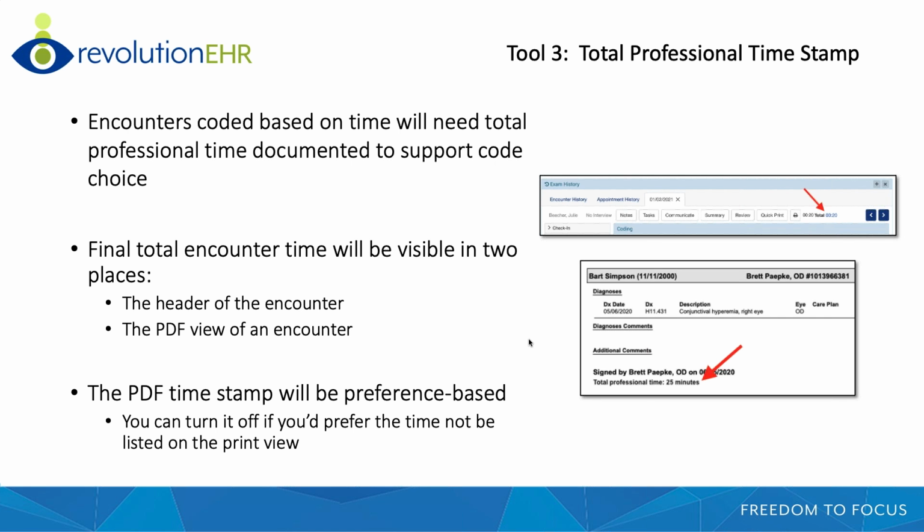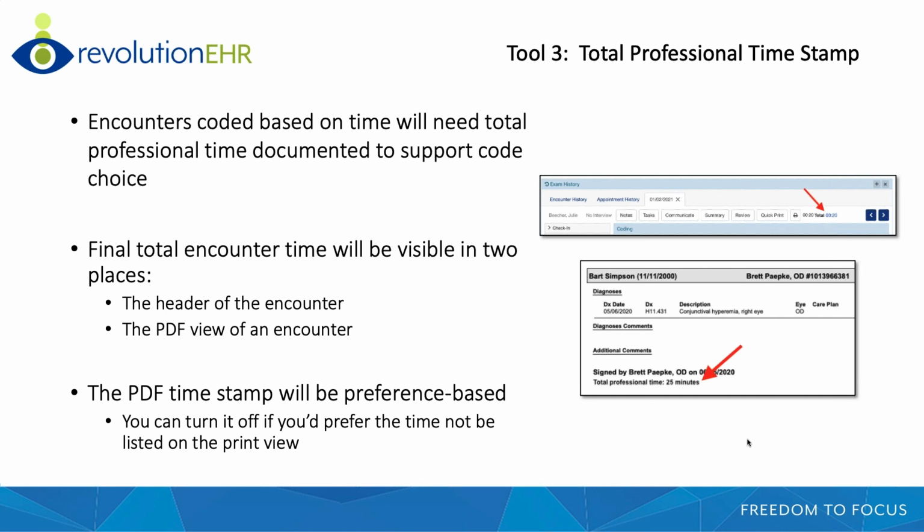Okay, so we're going to provide you the total professional time in 2 places. One, will maintain it in the header for you, and that is to plan for an instance of an in-office type of audit, as well as support people who are using this more for analytical purposes and they want to see how long this encounter took. So that's one place it'll appear, and the other will be in the PDF view of an encounter. Typically, these are what are provided to audit teams to verify that the final code was selected appropriately. So we will provide that total professional time on the PDF automatically for you.